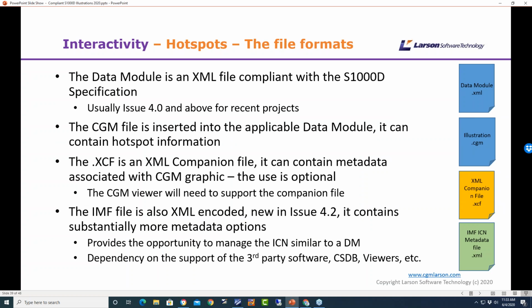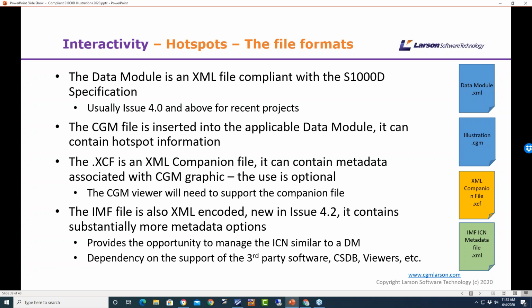So a data module, as you probably know, is all XML. So it's compliant with the specification, and usually issue 4 and above for recent projects. I would say that if you're lower than that, then you're probably not using interactivity.